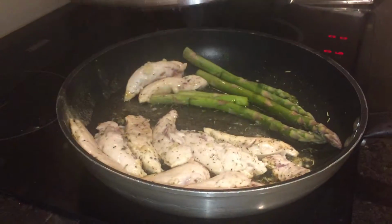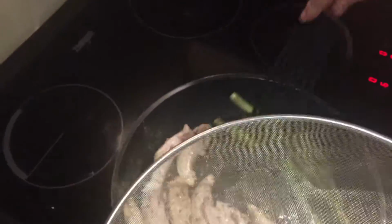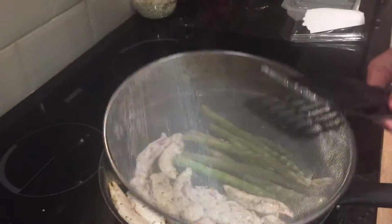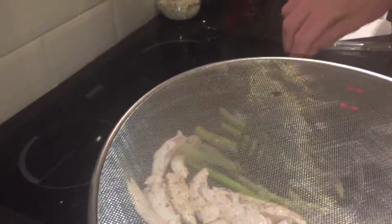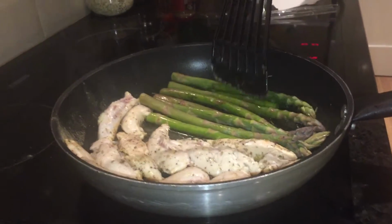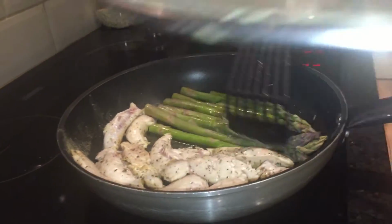So at that moment you can see the chicken is very white, you know. But later it's gonna be gold, gold. Alright, for that moment, that's all. John, don't put the lid on yet. Let it cook.